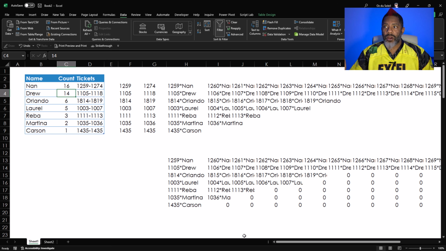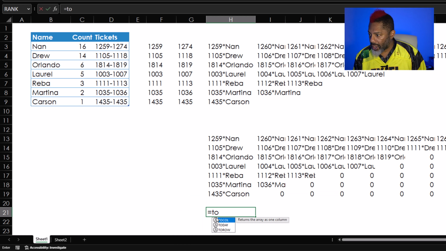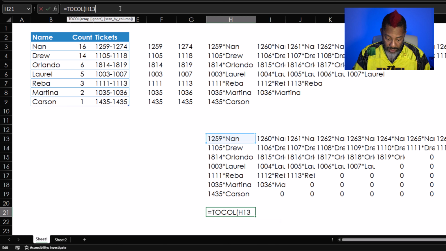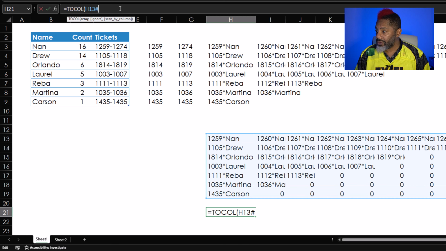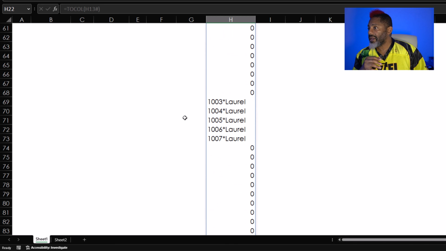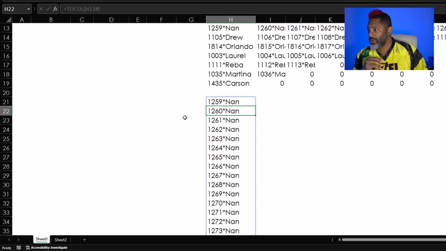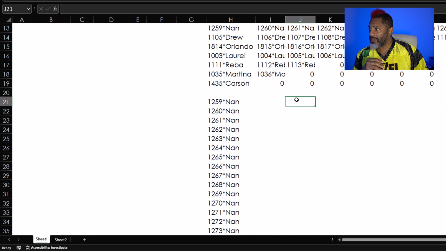Okay, so now we've got everything all split apart, but we do have the tickets and the names together. Next, I'm gonna go equals TOCOL to get this all stacked up. I'm going to H13 and then use the hashtag symbol and enter. Great. So we've got everything all stacked up and we have a whole bunch of zeros. So the next move I'm going to make is equals FILTER.